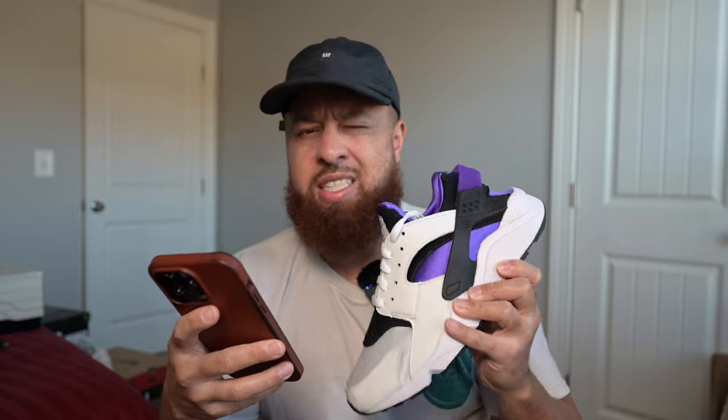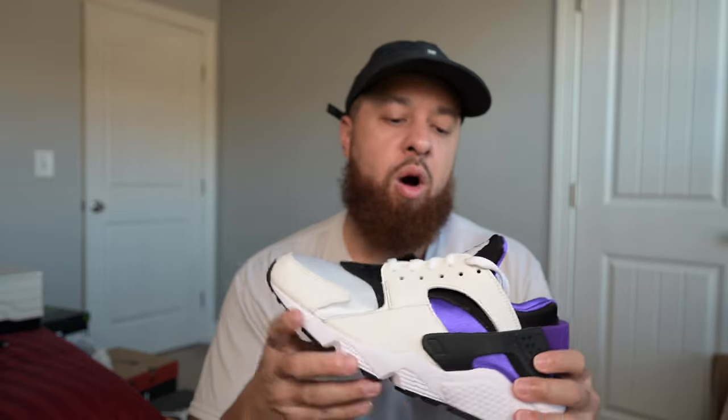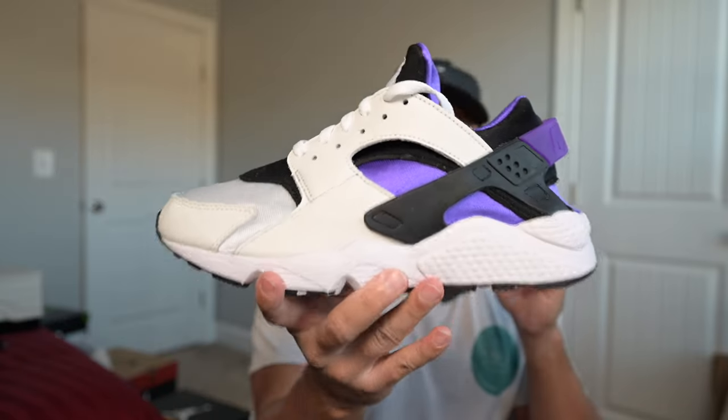Like I said, they did retail for actual 125. I think I said 120 earlier, but same thing. They retail for 125 and right now they're going for $69.95. That is about all, guys. Nike Air Huarache, in my opinion, it is a must pickup.